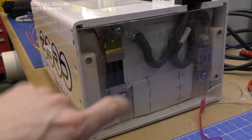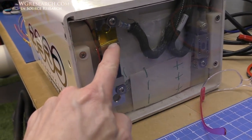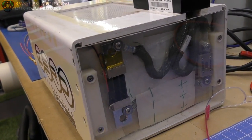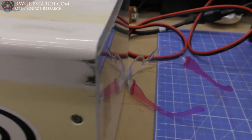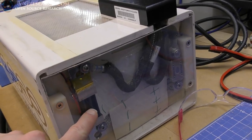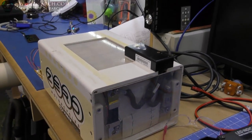Now on the other side, over here, I did add the current probe, or I should say, it's not a current probe, it's a shunt. So it's a DC shunt, so you're measuring a little millivolt voltage difference across these three little ribbons of metal, and you can actually sense what the current is. So I will calibrate this a little better. I actually had to machine it down so that it fit in there, so I cut these off, so it may have affected calibration just a little, but it shouldn't have because I didn't get into the actual shunt part of the whole thing. But yeah, the fuse is still in there, the shunt is in there, and it barely fits.